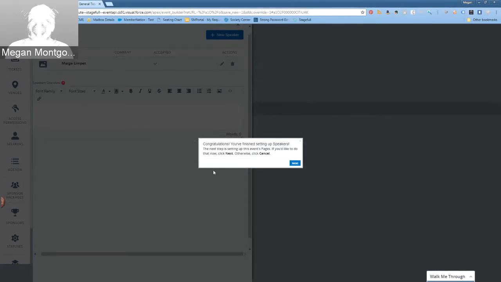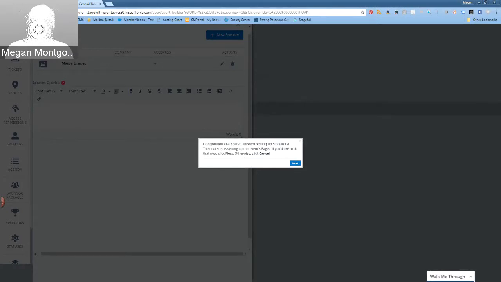So now it's telling you finished setting up your speakers, and the next step is to set up the events pages. You can either click Next to do that or click Cancel. And as we saw, there is more functionality within Member Nation than we have processes set up yet with the WalkMe. So we'll be adding to those as we go along. But these were kind of the highest level of criticality we thought to start with. So obviously there are still some things that you might need to do outside of the WalkMe functionality, and you can always refer to the training materials or get information on those from me if you need to.